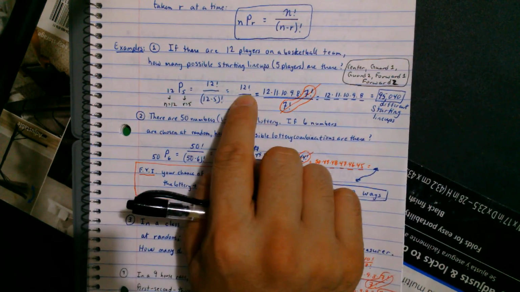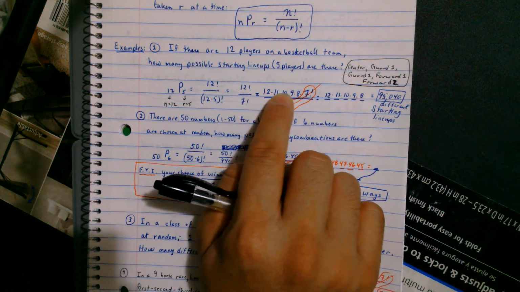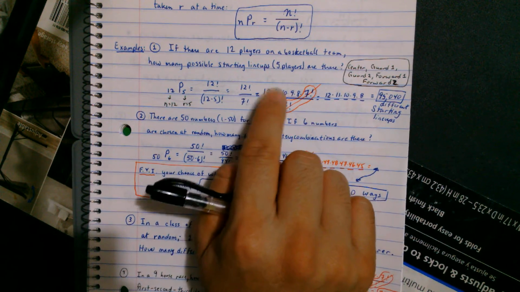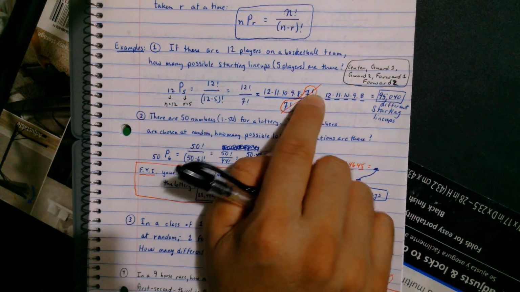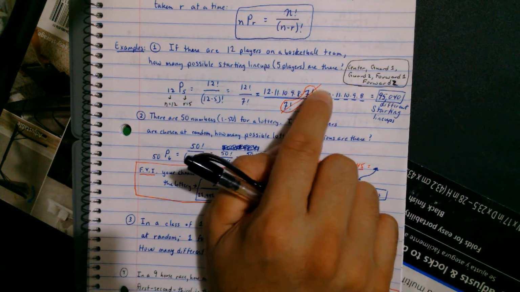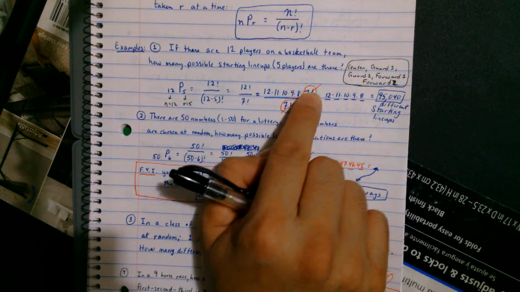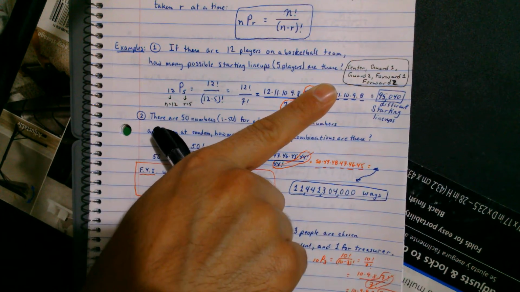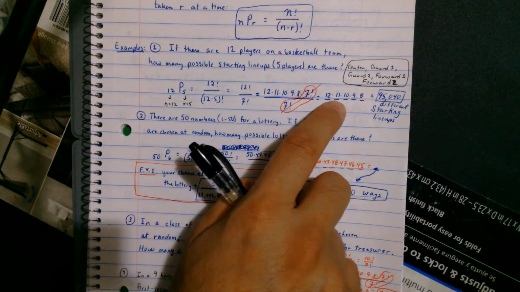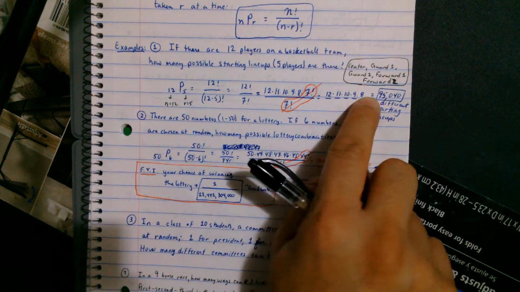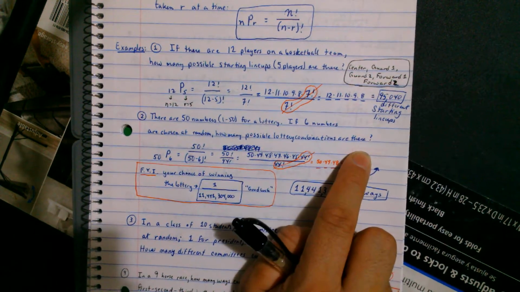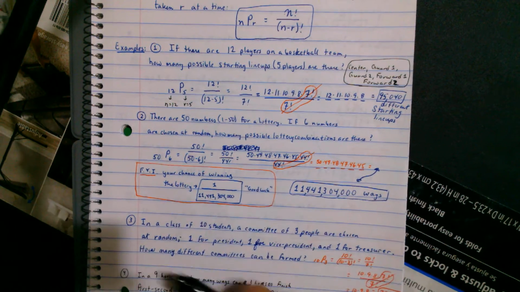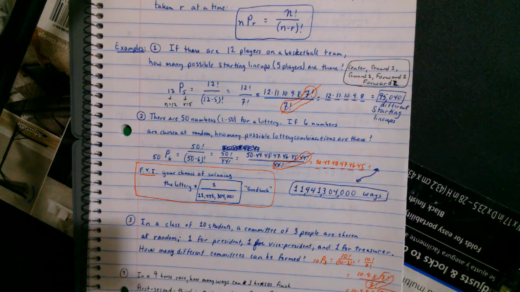Now if you think back, when you count backwards from 12, you catch 7 here. So 12, 11, 10, 9, 8, 7 factorial, 7, 6, 5, 4, all that is 7 factorial. So that's going to cancel with the bottom. Immediately once you catch 7, you kill the bottom. So it's 12 times 11 times 10 times 9 times 8. Instead of going all the way down, you cut off the rest. So 12 times 11 times 10 times 9 times 8 is 95,040.